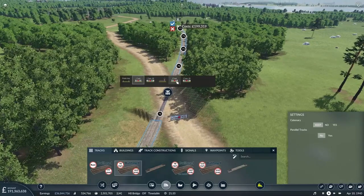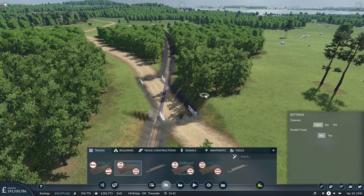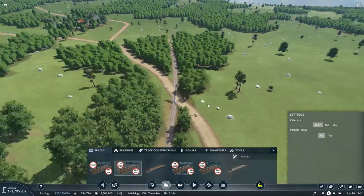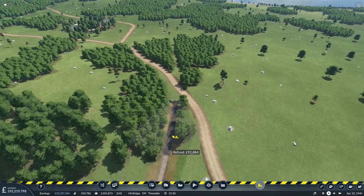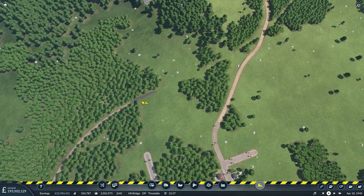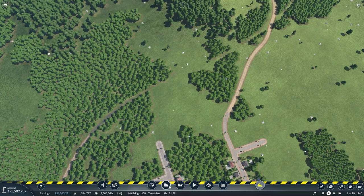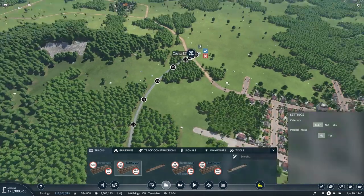How the heck am I going to do this? Two track? That cuts into the track. So these go to be like that. I don't like that. I don't like that for a number of reasons. So maybe we're not going to run it alongside the road. Maybe we are just going to cut across the road. Maybe even here we'll cut across the road. Bring it round. And you're just going to go straight across like this.